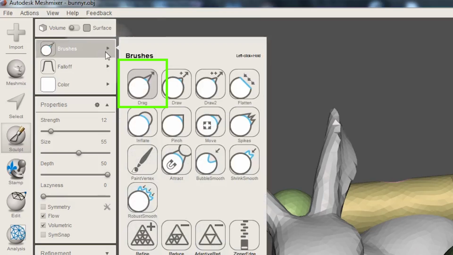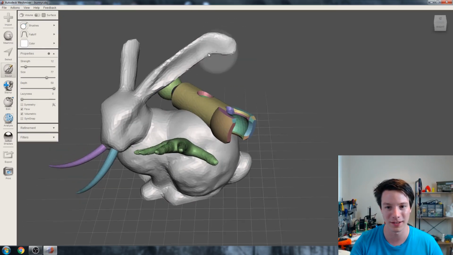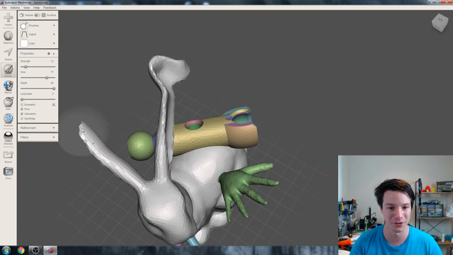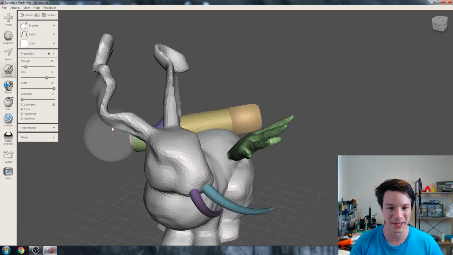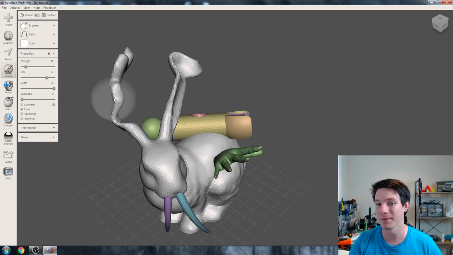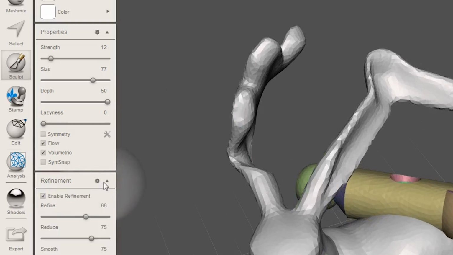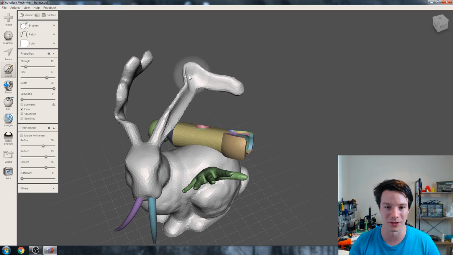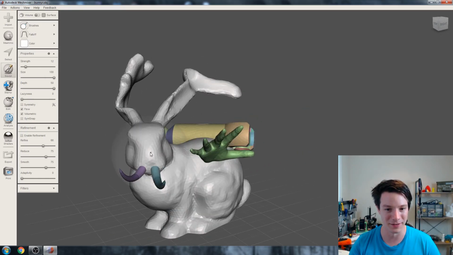For example, drag. I quite like drag. So with drag, we can change the strength and the size of our brush, and then we can just grab something and change its size and drag it out and do all sorts of things like that. Mess with the things. And you can also change refinement. So currently it's on default, it's adding triangles in, but if we turn refinement off, then it won't add triangles, it will just stretch and contort, which may be what you want, it may not be what you want. We can even tweak the whole overall shape like that.